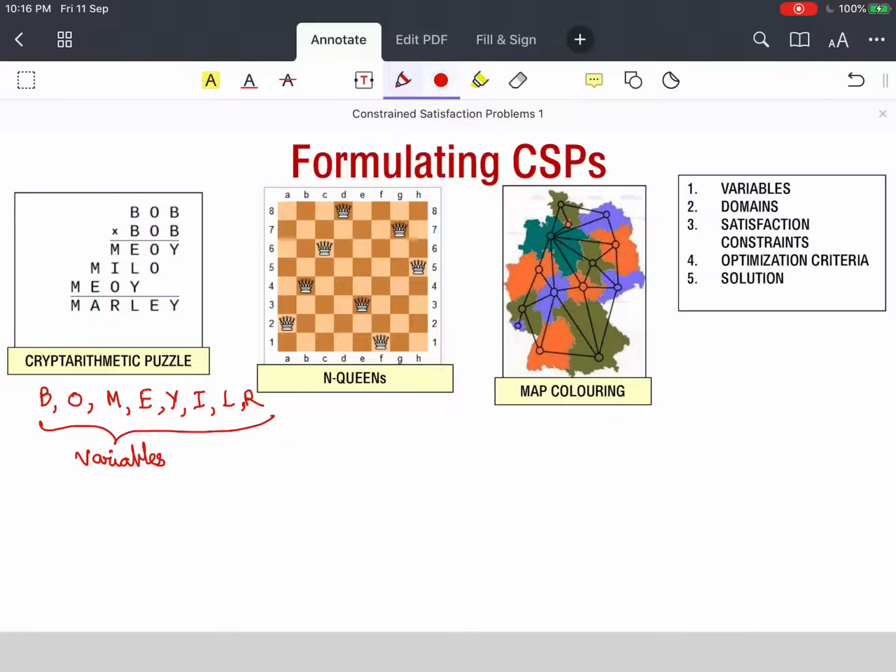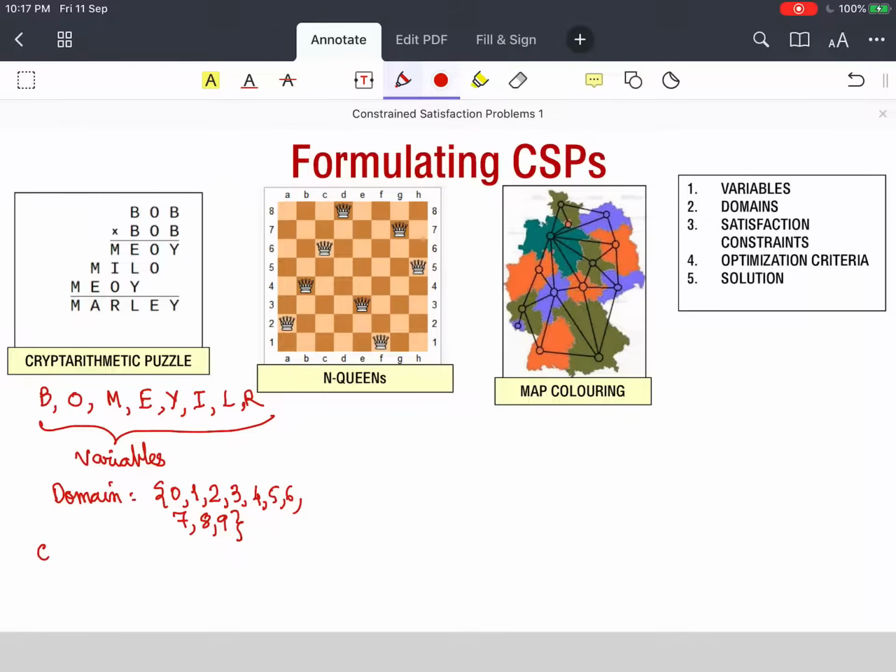In addition to these variables, what do I have? What is the domain? Domain of every variable is 0, 1, 2, 3, 4, 5, 6, 7, 8, 9. These are the domains of every variable.